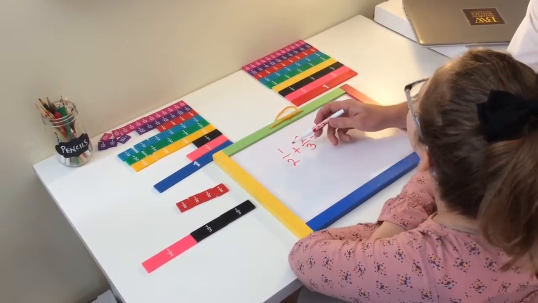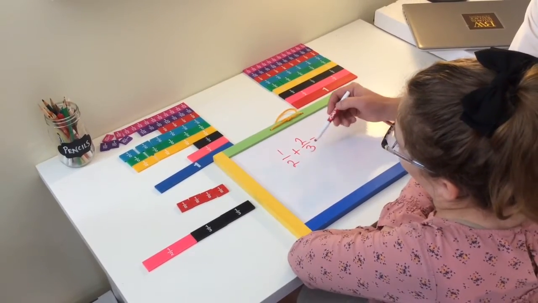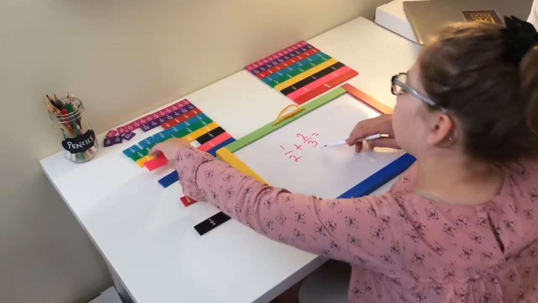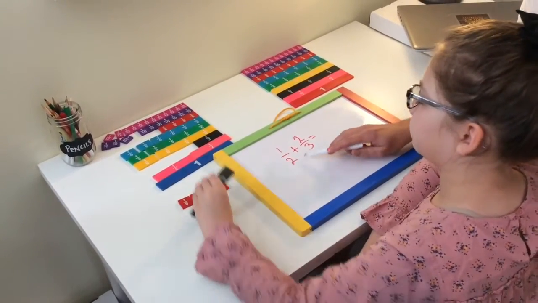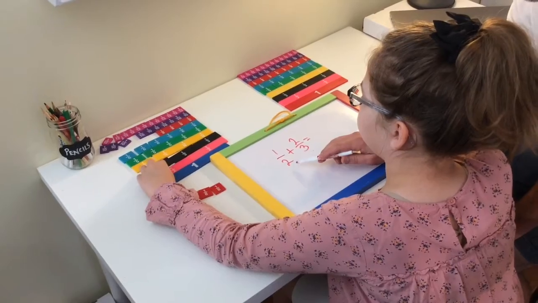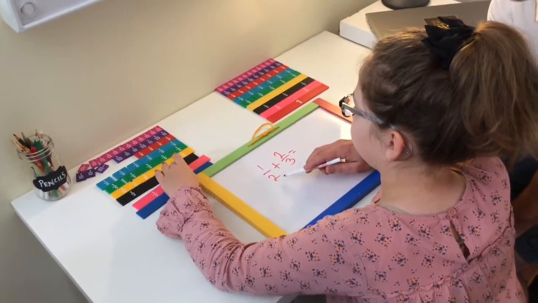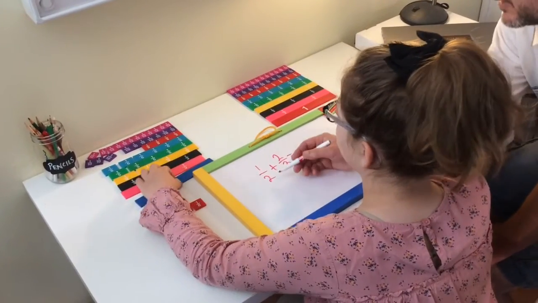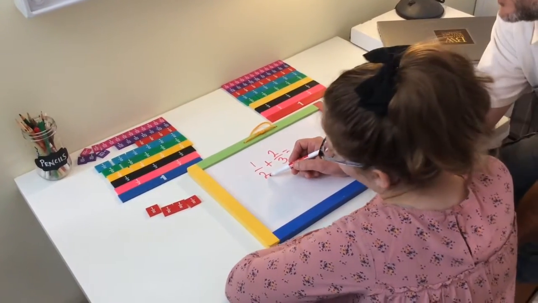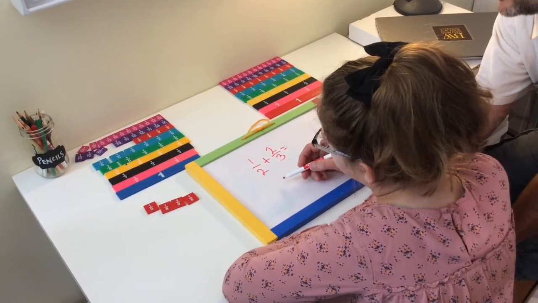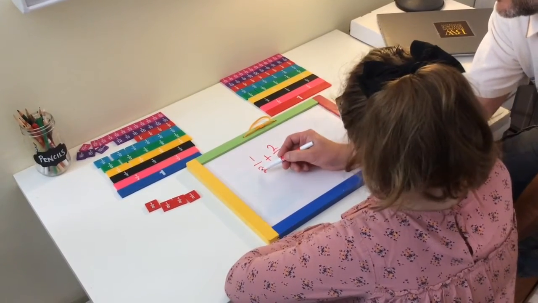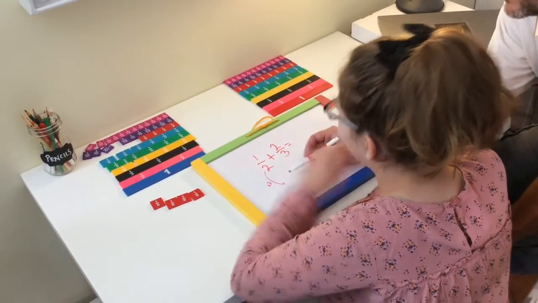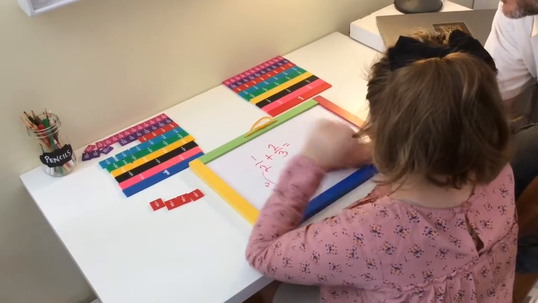Right. So what we're going to do is figure out a way to make these denominators the same. We're going to find a common multiple of 2 and 3. Can you think of something that you could divide by 2 and divide by 3? 6. Okay. So if you wanted to make this 2 into a 6, what would you need to do to it? Times 3. You're right. So you would have to do times 3.